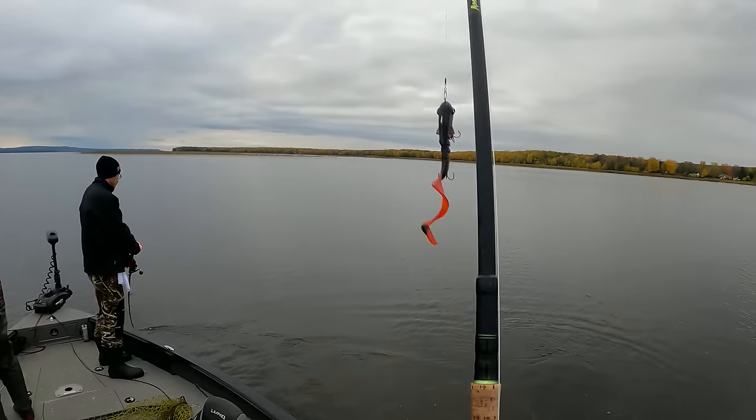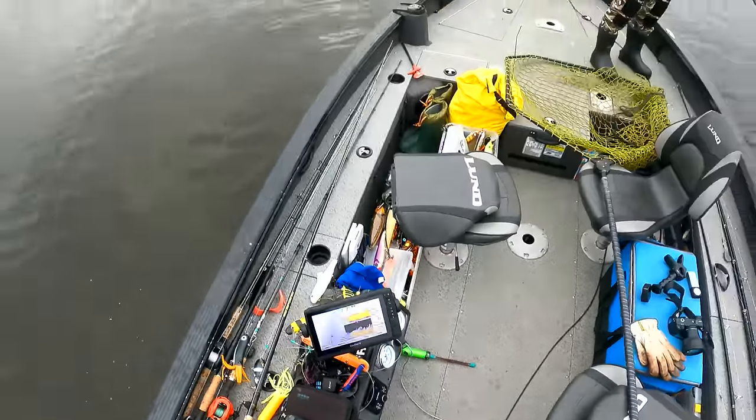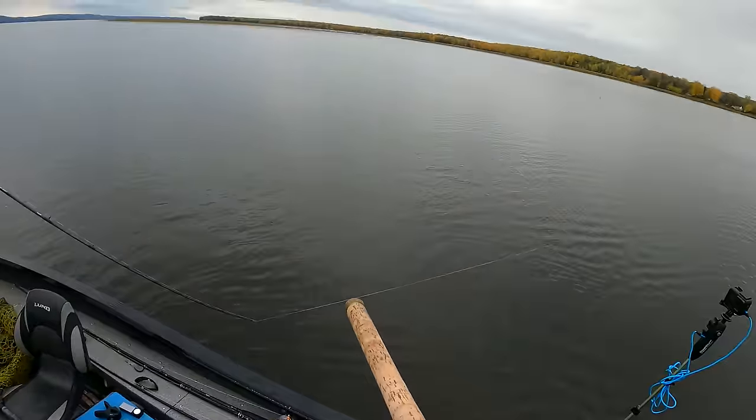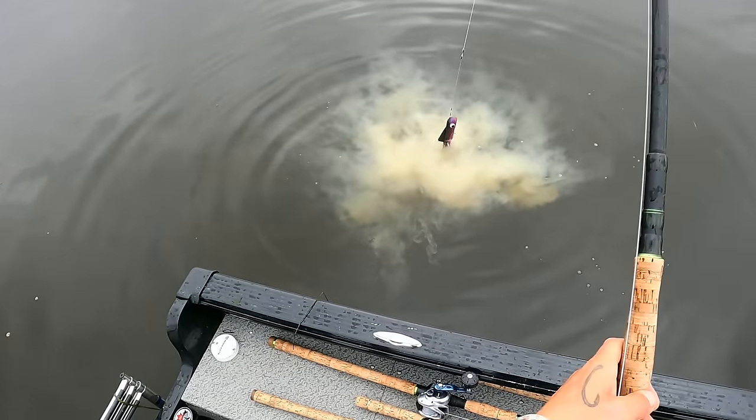For any of you that are still buying stuff this fall, you can see there's still pretty high weed, 7 feet of water. I'm gonna rip rubber. These guys are gonna throw blades. And we are started. That'll work.